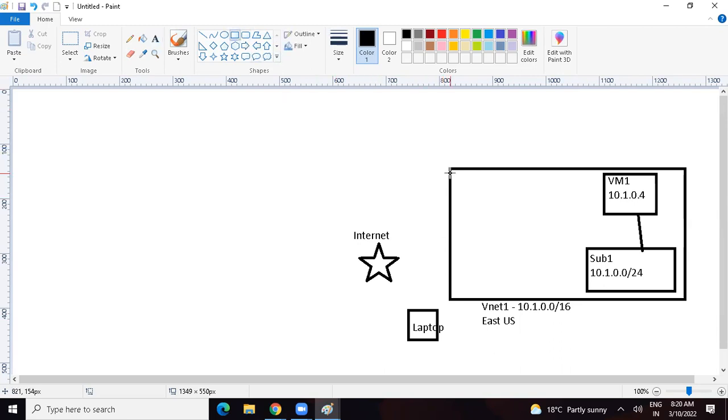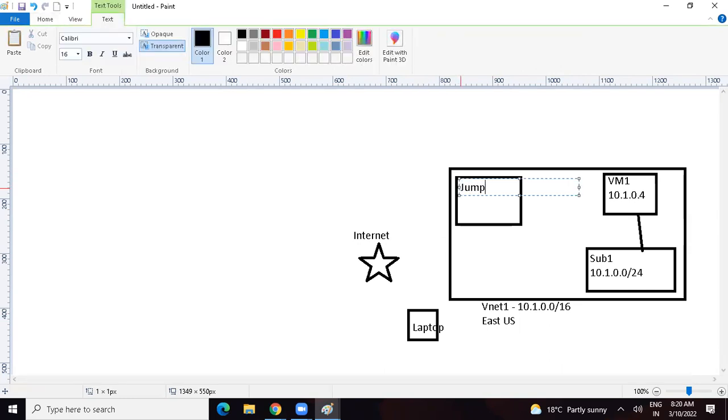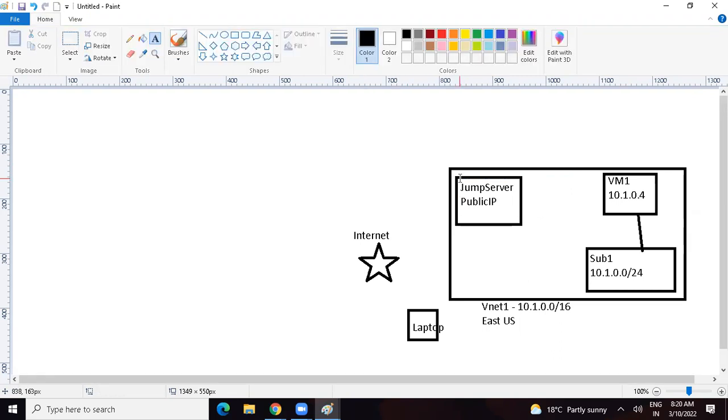Traditionally, earlier organizations used to have something called a jump server. They also call that a jump box, right? The DMZ servers we use. So here, these jump servers used to have a public IP address. They will have a private IP too, but they also used to have a public IP address. So from the laptop via internet, we used to connect to the public IP of this jump server. And then from this jump server, we used to take the RDP of VM1, VM2, VM3.